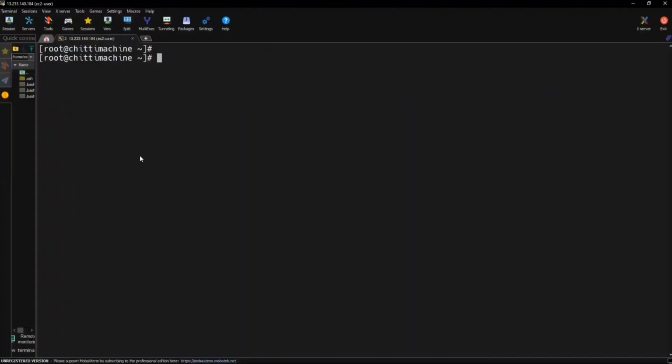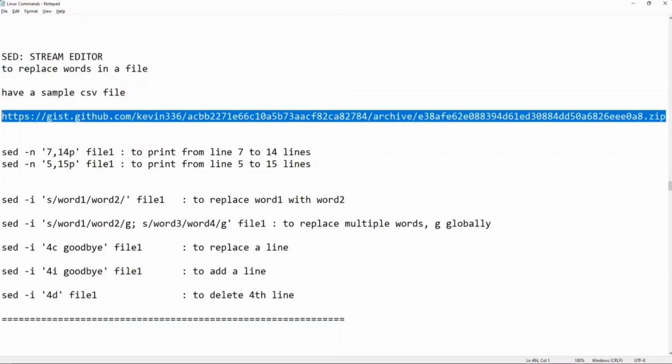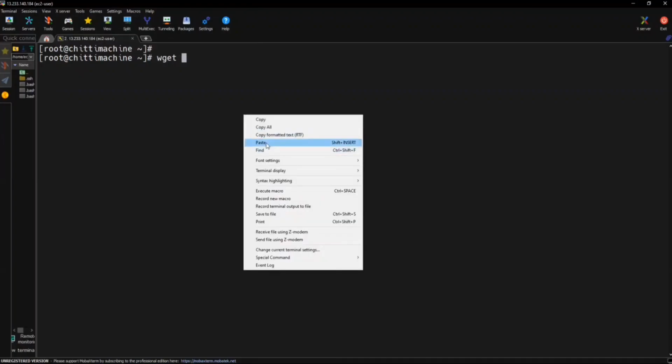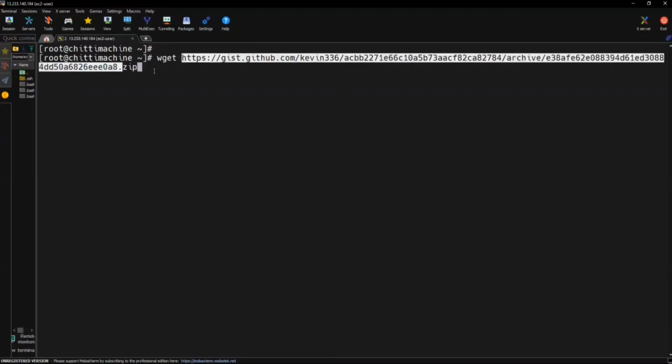So sed is, let's say for example, I am downloading one Excel sheet because I need to have some data. If I want some sample data, we need to see if it will download or not. Very important, there is a command to download files from the internet: wget. Remember we learned this in AWS CLI. So what's the command here? Wget. This is the URL that I'm pasting. Listen carefully. What am I downloading here? A zip file.